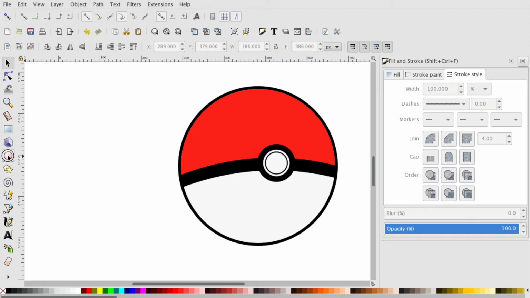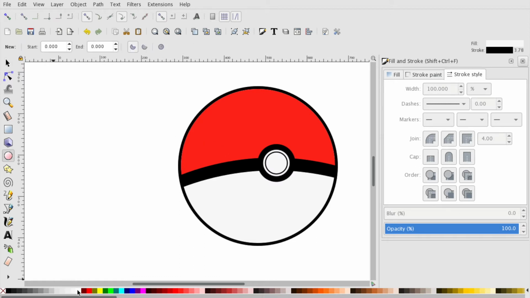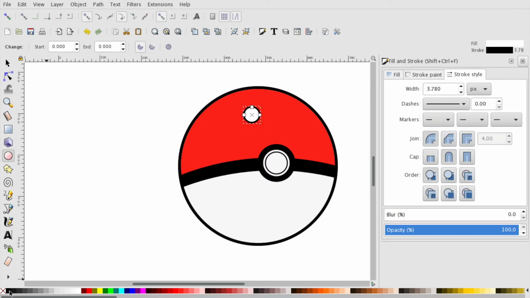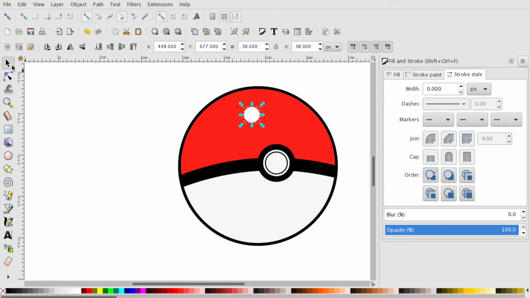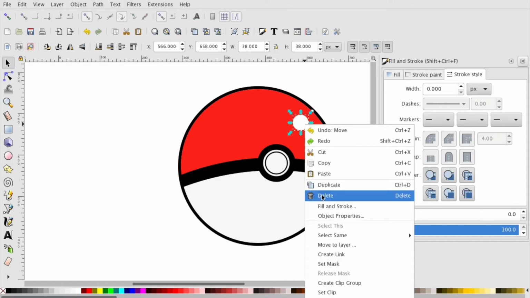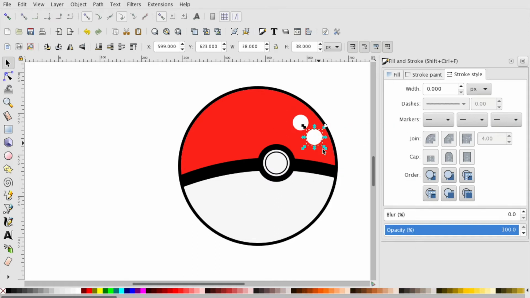So for the lighting, it's actually really easy. You just take white shape, white circle, Control Shift and make it like that. And now you want to click Shift and that cross over here to get the outline off. Go onto your select tool and you just position it right on top here, like that. You can duplicate that again, but this time make it a lot smaller, just like that. And we're going to position those two right over here.